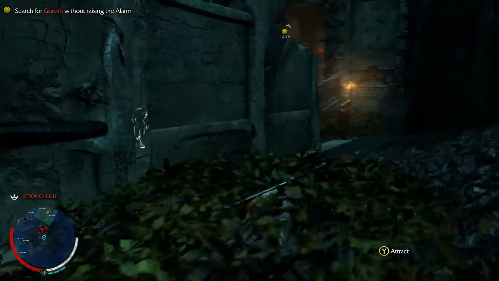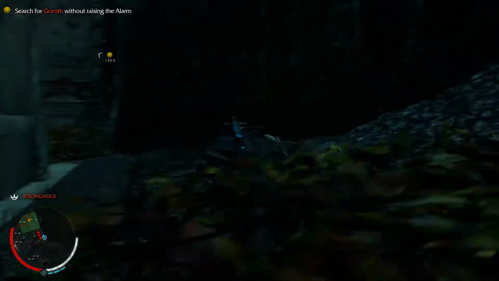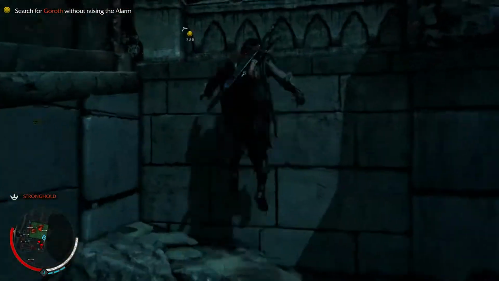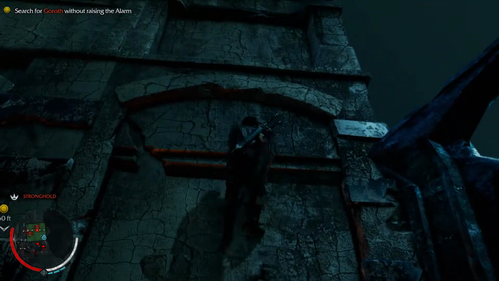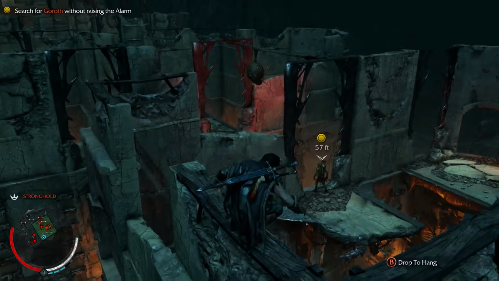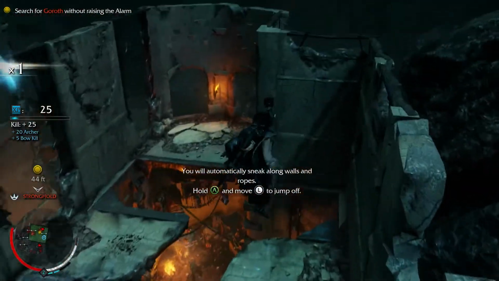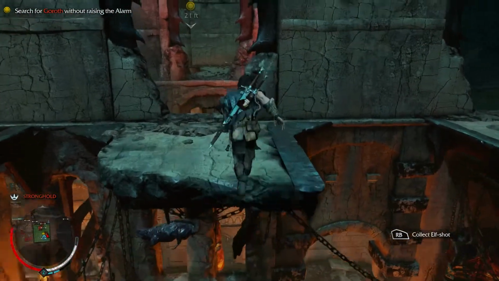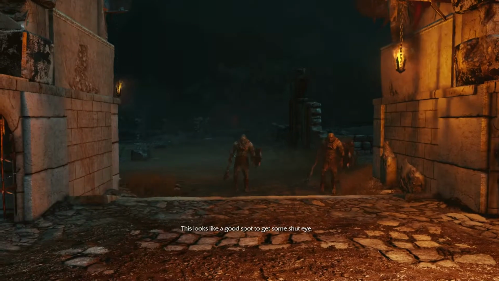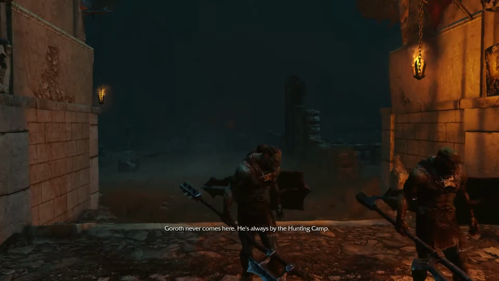Uh-oh. What do you reckon of the new boss? I haven't figured him out yet, but he looks tougher than the old. Tell you what. We'll see how strong he is when he gets his first test in battle. Can't wait. If we kill them, they'll all be kept. Saw that! I want him. This looks like a good spot to get some shut-eye. Goroth will kill you if he catches you napping. Goroth never comes here. He's always by the hunting camp.